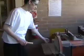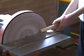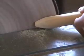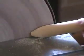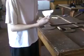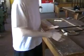Next, create a sharp point using the sander. Make sure you hold the wood firmly against the sander to stop it from sliding. Finally, use a piece of sandpaper to give it that smooth finish. And you have your very own vamp duster.